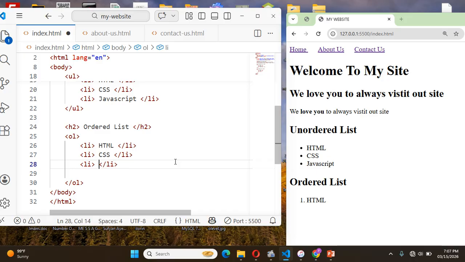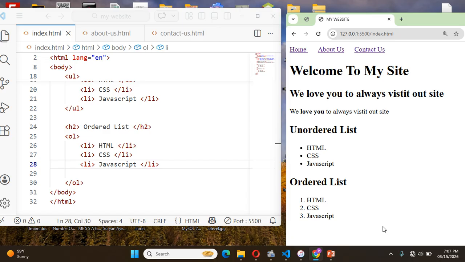Now, this one is in ordered form: 1, 2, and 3. That is called ordered lists. They are good in some cases where you don't need to be typing 1, 2, 3 for your content. Just use OL as you give it your list in order. That's the way it is used. That's the first area to go about ordered listing in HTML.